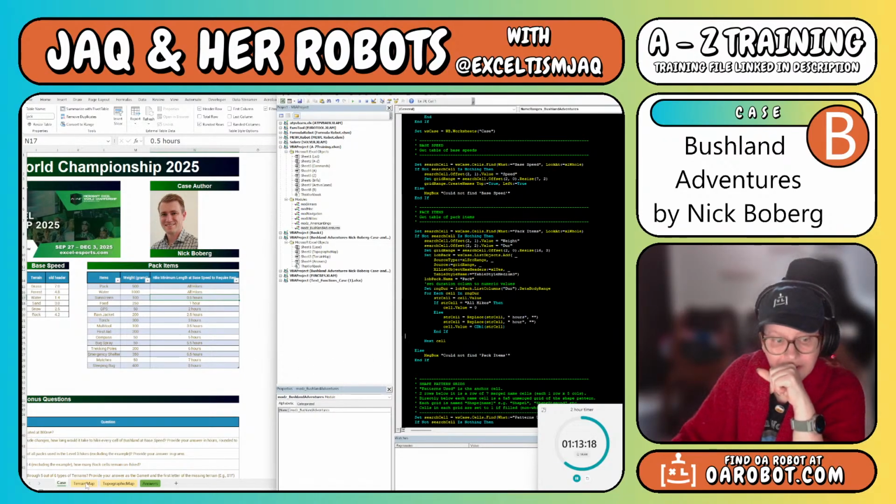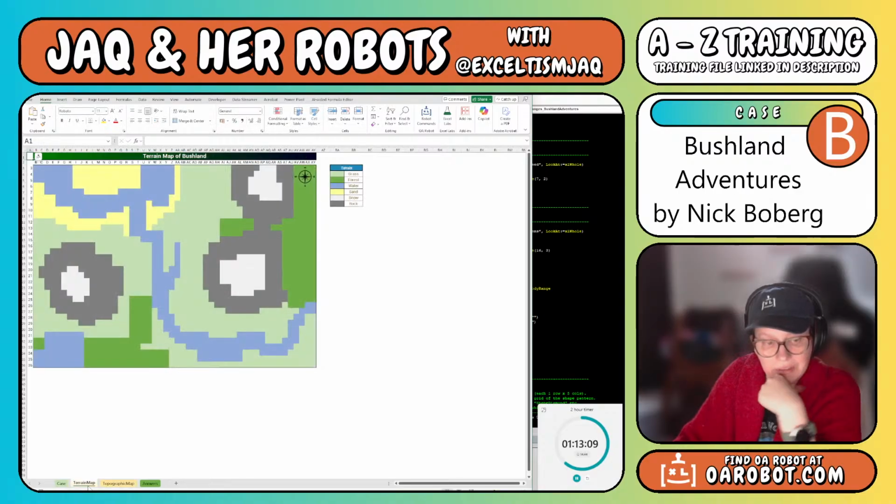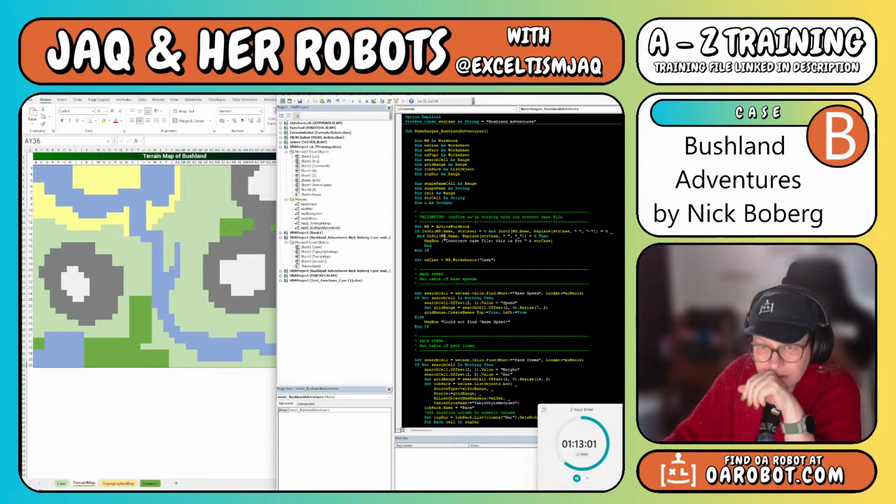Okay, I've still got the terrain map and the topographic map. That's annoying, but it's not interfering with anything. So have we set, we haven't set the sheets to those.